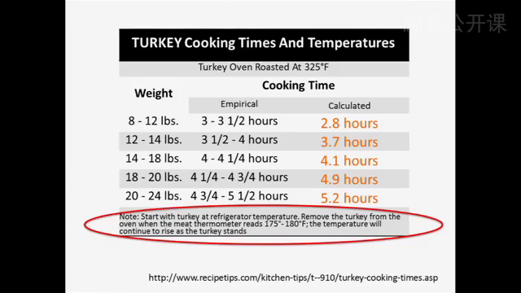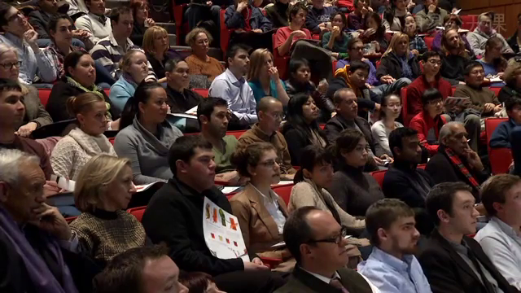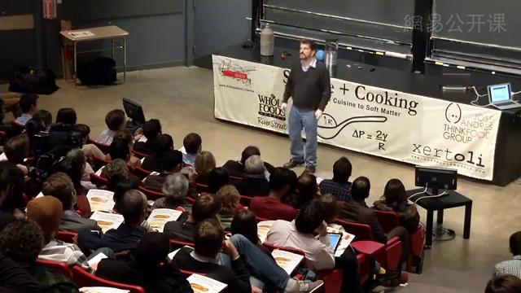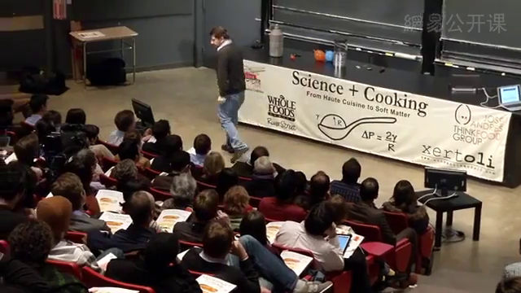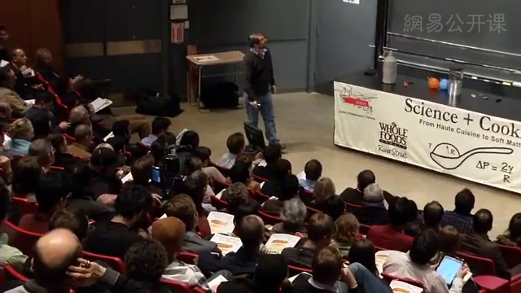Notice, however, it says that you start with a certain temperature, you heat to this temperature, but then look what it says: the temperature will continue to rise as the turkey stands. And the reason is that you have a gradient of heat. It's hottest on the outside, it's coolest on the inside. And even if you take it out of the oven, it has to come to some uniform temperature. So the heat from the outside of the turkey will still continue to cook the inside of the turkey. That's the nature of the diffusion of heat through the turkey.